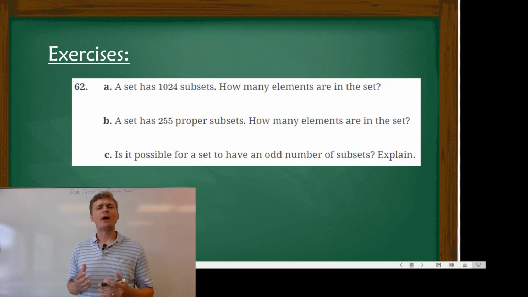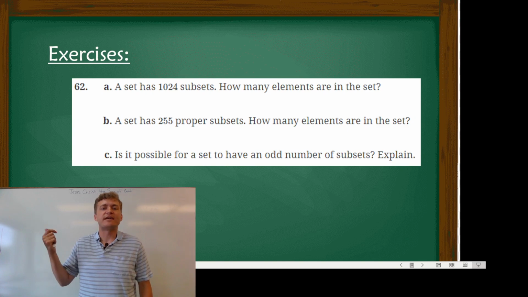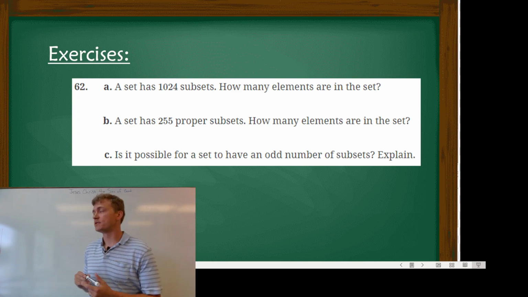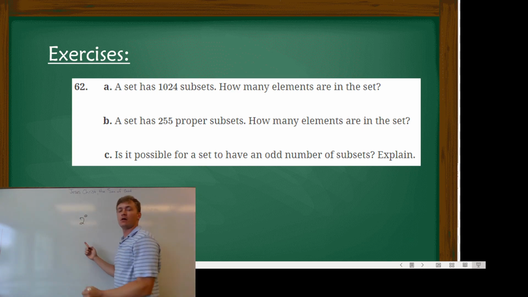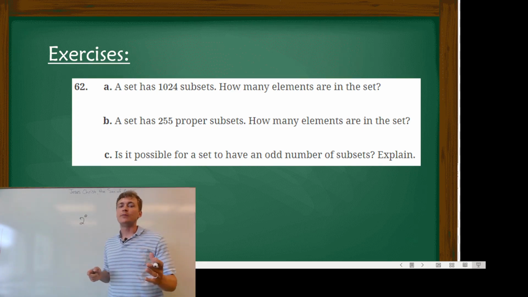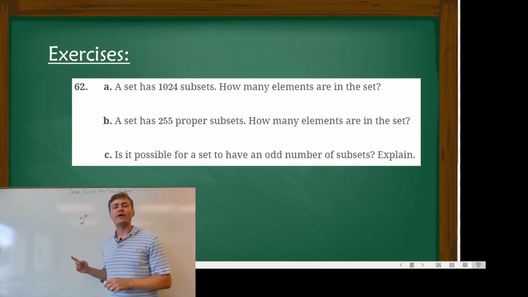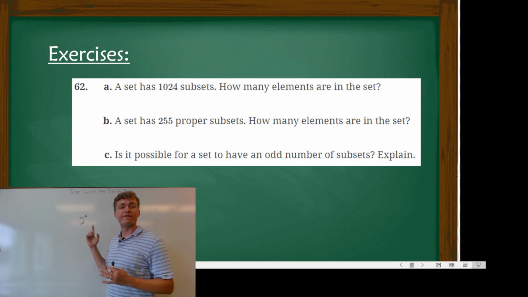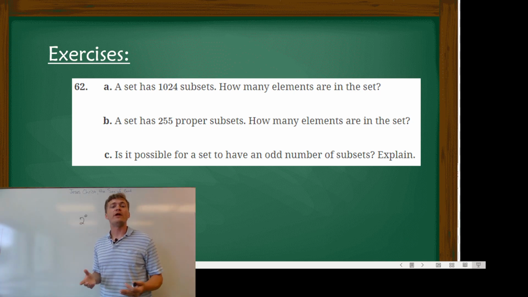And lastly, part C, is it possible for a set to have an odd number of subsets? Let's think about that. If you double a number, it's even: 2, 4, 6, 8, 16, and so forth. What was that first number we started with? It's 1. In other words, if you have a set with 0 elements, 2 to the power of 0, keep in mind our mathematical rule: if we have a number whose exponent is 0, then the output is 1. Anytime your exponent is 0, as long as the base isn't 0, this is always going to give us a 1. 5 to the 0 power is 1. 1/2 to the 0 power is 1. So here, 2 to the power of 0 equals 1.